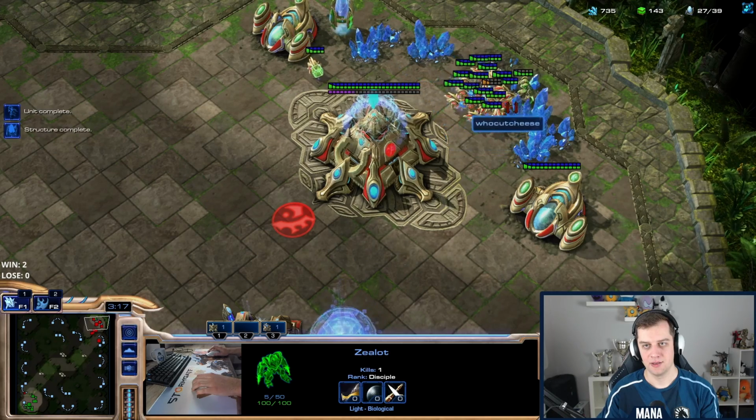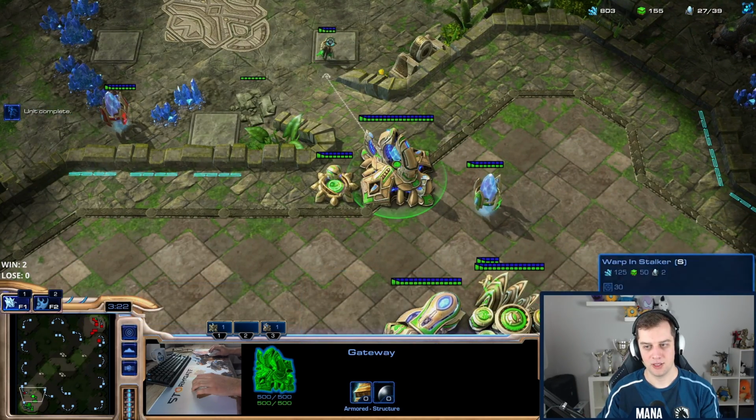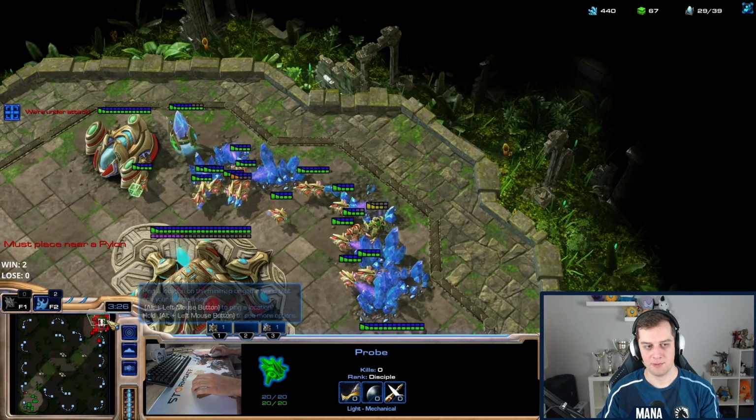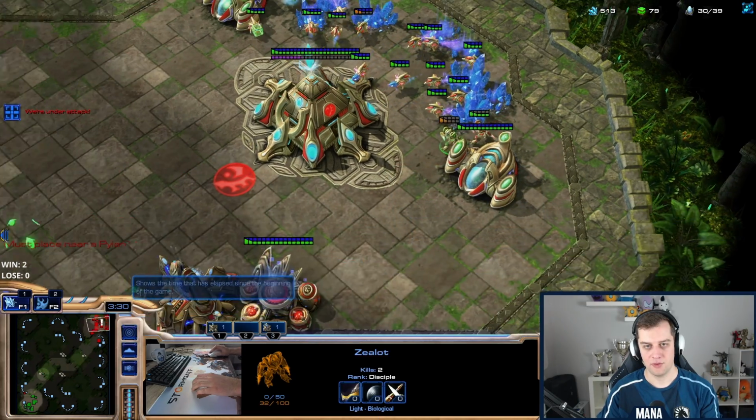And again. Use hold position here. I have an adept. Can make a stalker as well. Make some probes, maybe gateway and then expansion. Oh, he has a zealot of his own. Just go here with the adept.